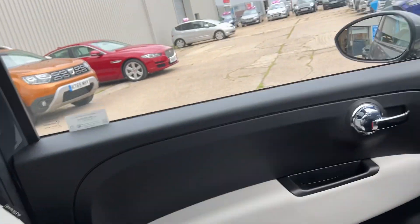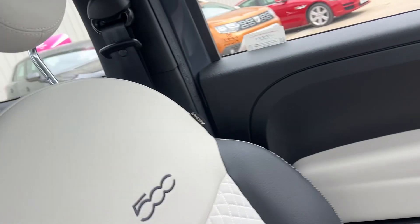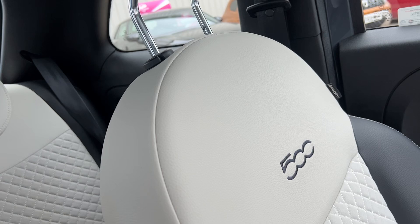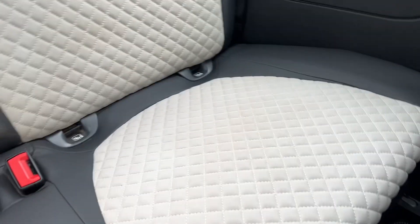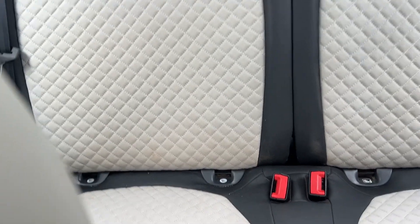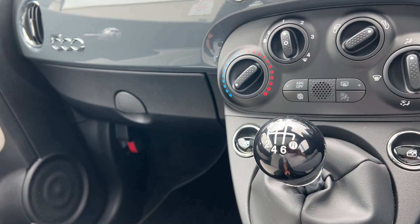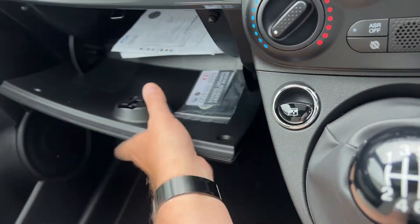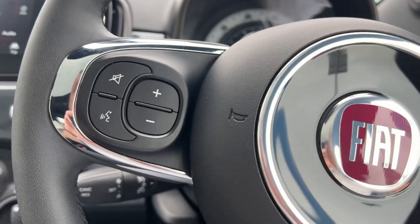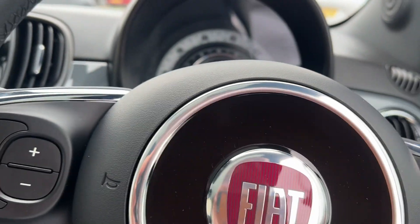What a lovely car — lots of nice chrome finishing touches, and this very light gray and black interior is absolutely fabulous. This is a two-door car with four seats in total. There are ISOFIX points on the two rear seats with headrests, so you can fit baby seats in the rear. Inside we've got all the service books, full service history, and we also have two keys for the car.